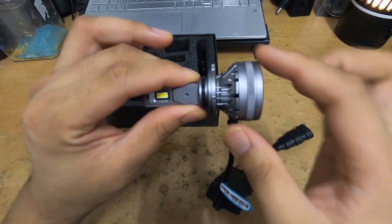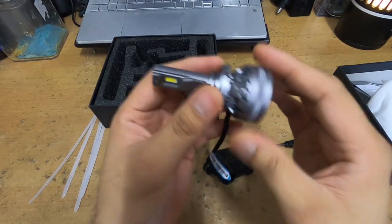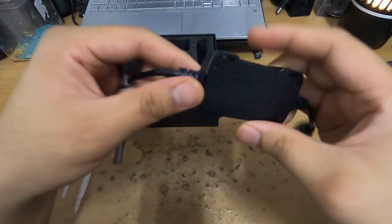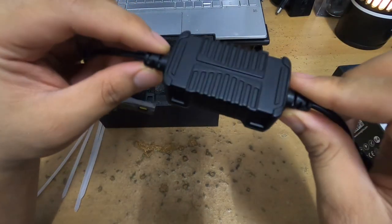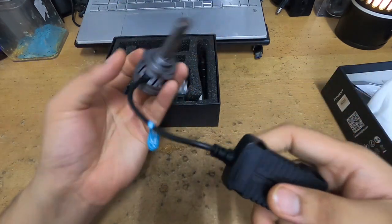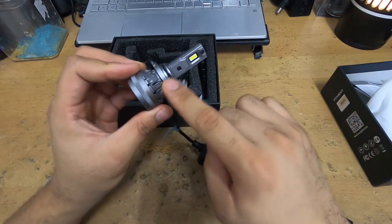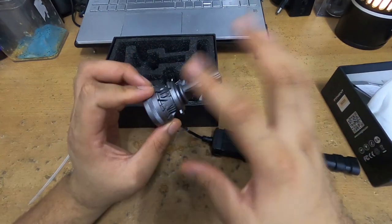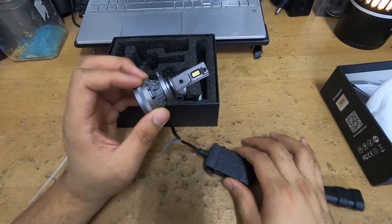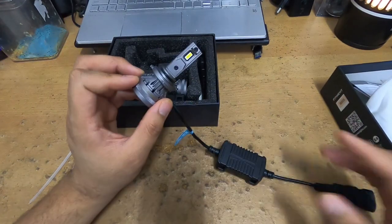Now this is a very high grade aluminium. I can feel it, it's really, really solid. And as you can see, this is the LED driver. If you want to choose a good LED bulb, make sure the LED driver is separate from the bulb, not built in inside the bulb. Because over time, when it overheats, most of the time the one that is spoiled is the driver, not the LED chip, from my experience.